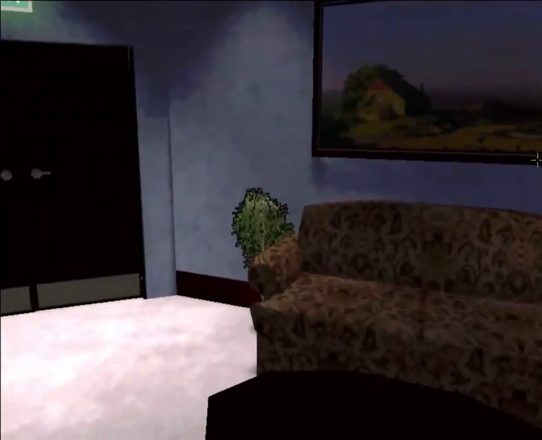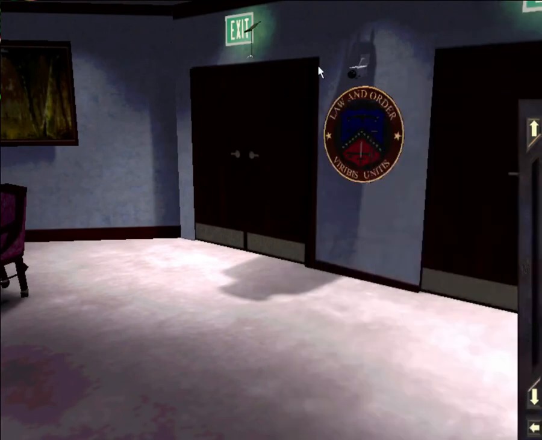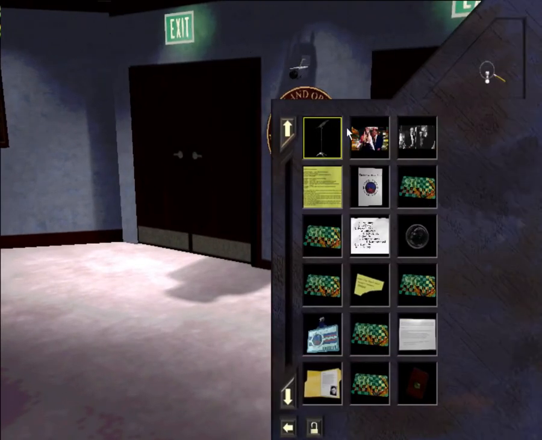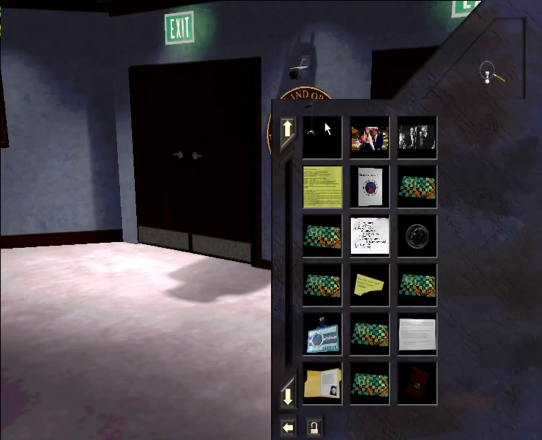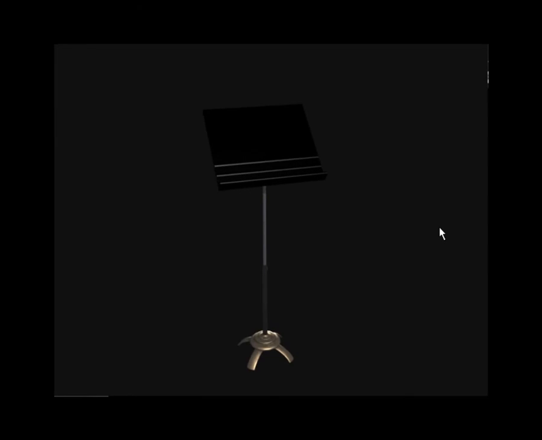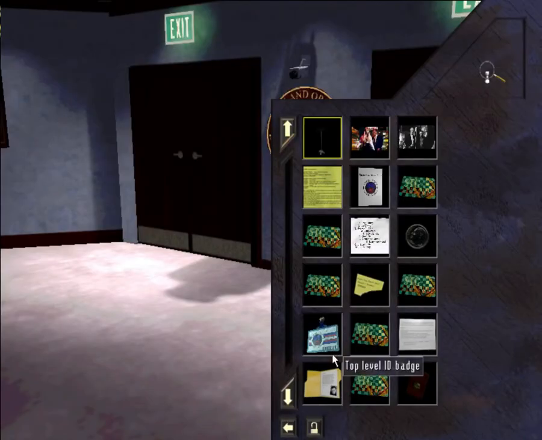Okay, so now we've got a stand. We will combine the stand with the program. Okay. This won't work by itself. Okay, I guess we have to look at this first. Okay, extend it all the way. Now combine the pamphlet with the stand.